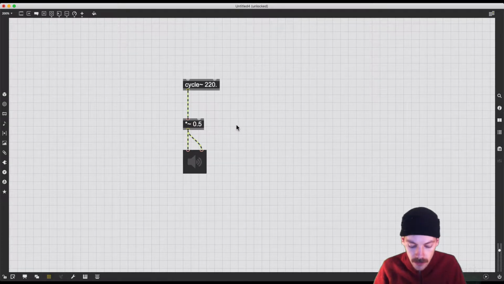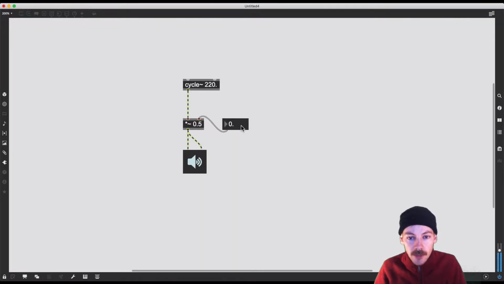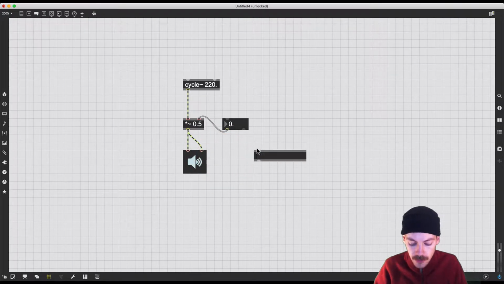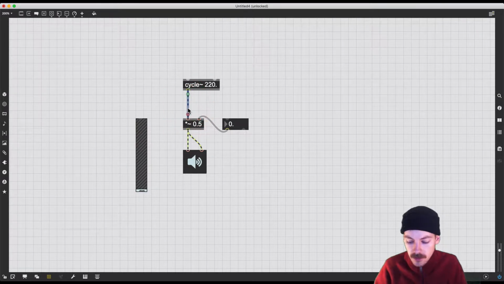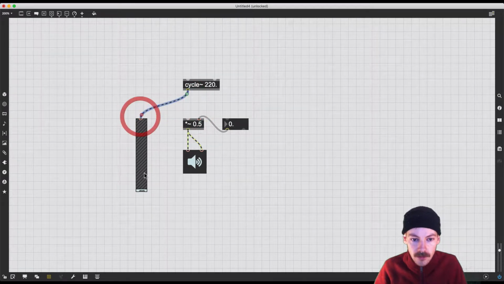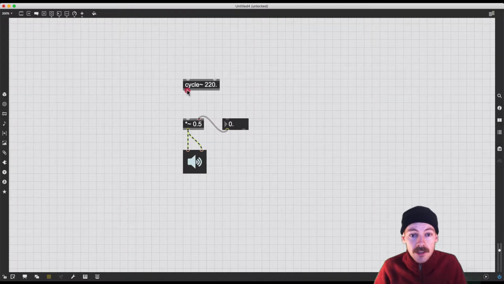Now what we can do, just as an example, is we know already that we can control the amplifier just by changing what we're multiplying by, okay? So at the moment, if I multiply by zero, I'm shutting off all the signal, and I can slowly turn it up or down like this. There's also objects like the gain slider, which is going to do this for me. So if I just cut this out for the time being, plug this in here. So I could use that, but just for the time being, for simplicity's sake, I'm going to use this.